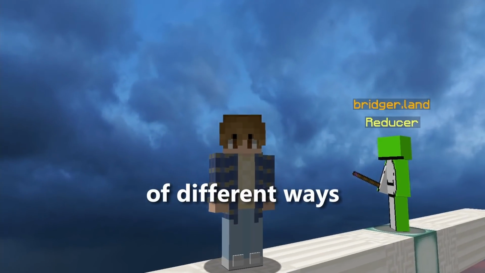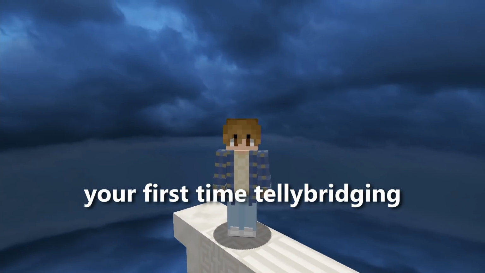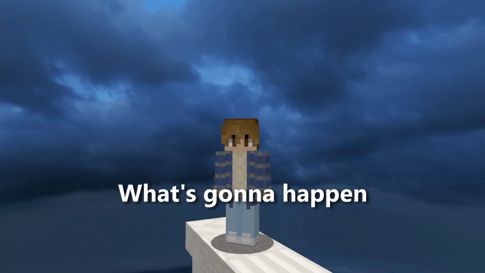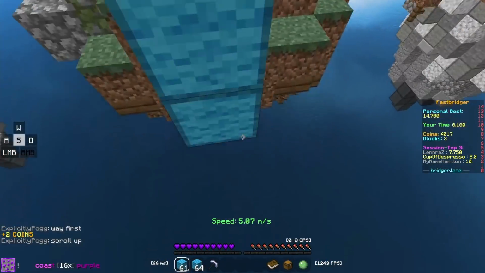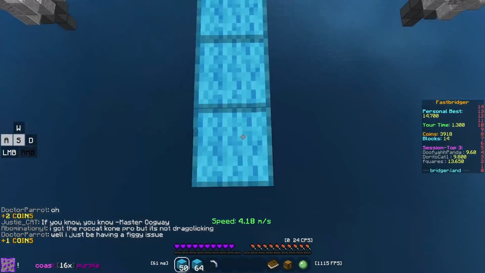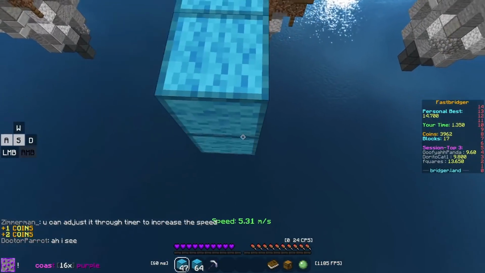Now there's a number of different ways to practice telly bridging, but I'm going to show you the way I learned it. So if this is your first time telly bridging and you try and do the keystrokes, aim, and drag clicking all at once, what's going to happen is you're going to end up messing up over and over again, and then eventually you're going to get demotivated and quit. So to be successful, you're going to need to practice one part of telly bridging at a time. And once you master all of those skills, everything will just fall into place.